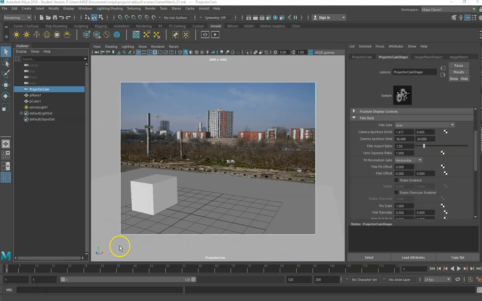Okay, so just while I was about to look at the camera settings, I realized I hadn't done something really important, and I would urge you to do it straight away, is select your projector cam and hit the lock. In doing so, you won't do what I just did and completely mess up the settings that you've worked to create. So, just to recap, lock the camera as soon as you have it set up with the ground plane on the object and it's working.